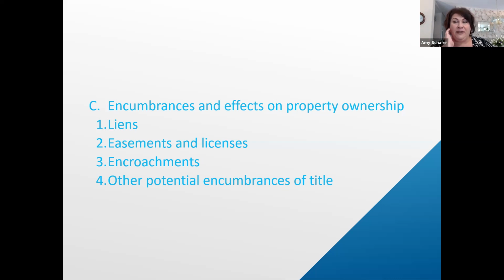Now, the fourth type of encumbrance is a deed restriction. These are going to be like those CC&Rs that you studied, covenants, restrictions. Those happen a lot with developments and homeowners associations, but they stay with the property. So that encumbrance of a deed restriction, and any of these encumbrances, do not need to be renegotiated every time you sell the property. They stay with it unless it's abandoned or agreed that it's no longer necessary.